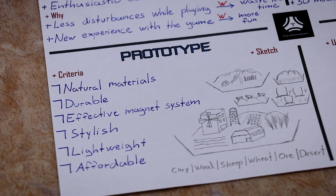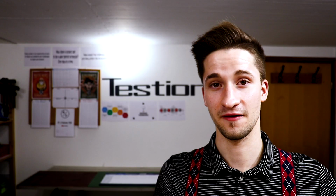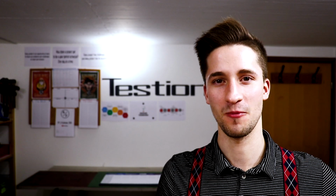To speed up the process of making the prototype, create a plan. This is the key. I have everything ready, so hit the montage.